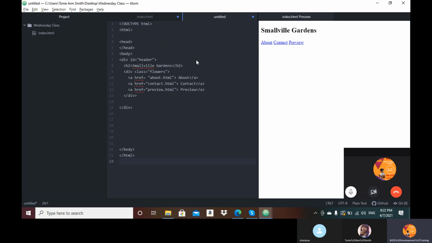Is this going to be Smallville Gardens? Which one of the links is this going to be representing? And yes, you put that label on the page, so you know which page you landed on here.